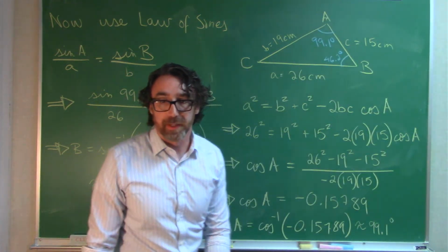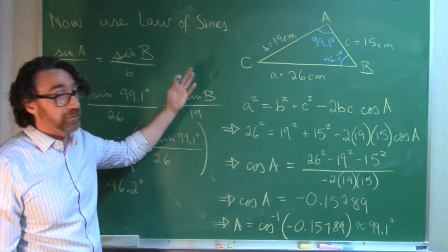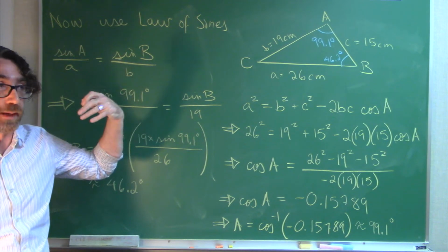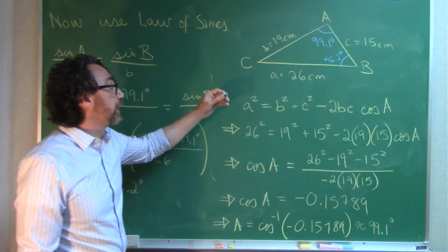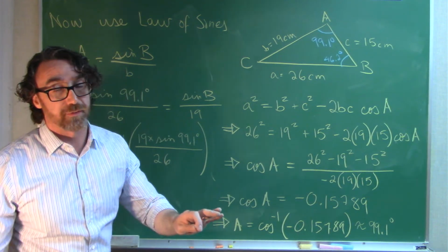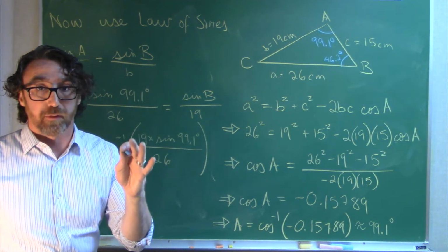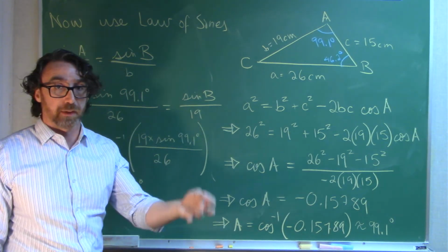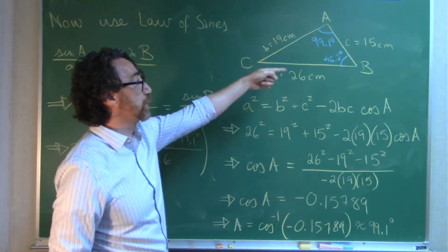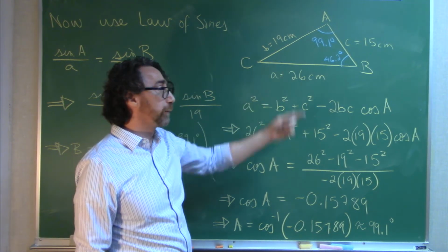So that's on there now. And one more thing, we have to find angle C. It said find all the missing parts, and we didn't have any of the angles. Now that we've got two of them, we don't need anything fancy to find the third. We're just going to use the fact that the sum of the measure of all the angles in a triangle has to be 180. We already know two of them. That means there's no choice left as to what this one is.